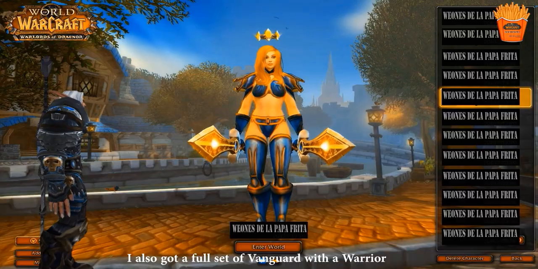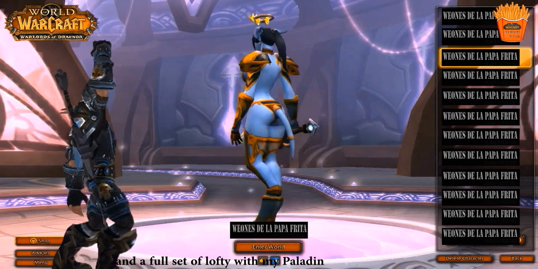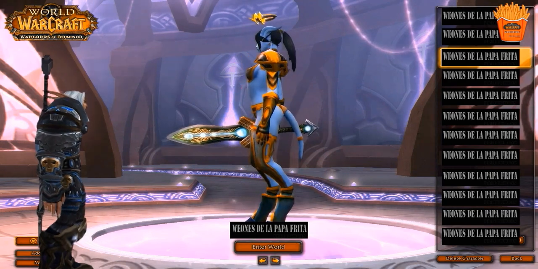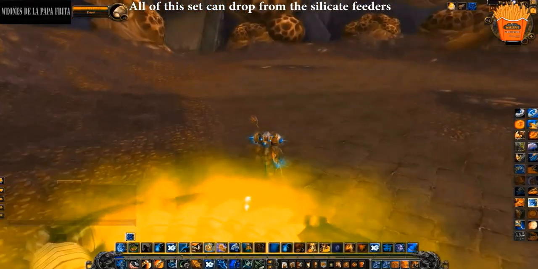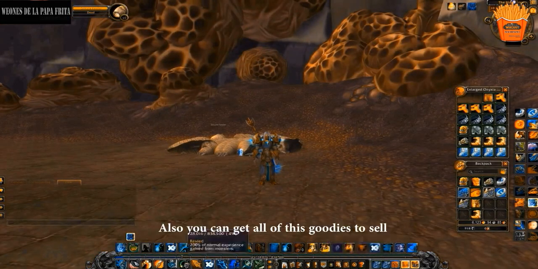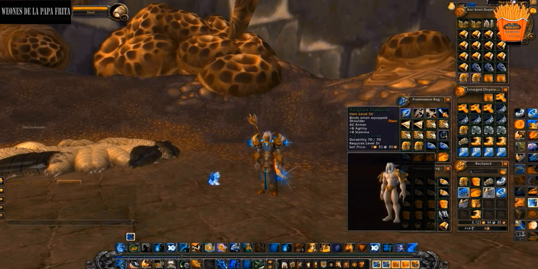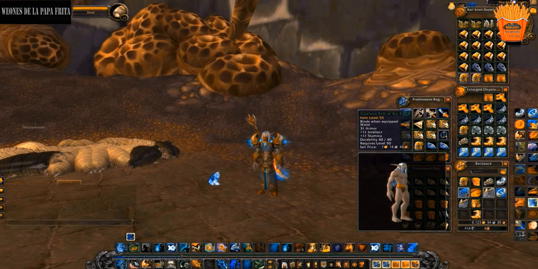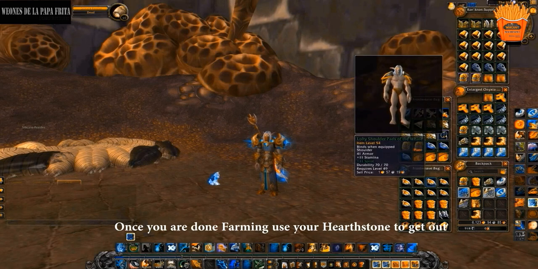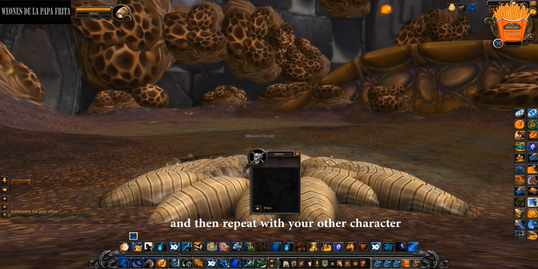I also got a full set of Vanguard with a warrior, and a full set of Lofty with my paladin. All of these sets can drop from the silicate feeders. Also, you can get all of these goodies to sell. Once you're done farming, use your Hearthstone to get out, and then repeat with your other character.